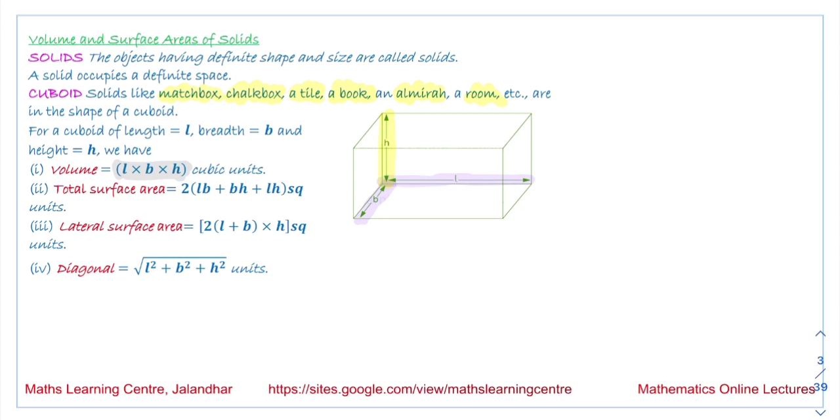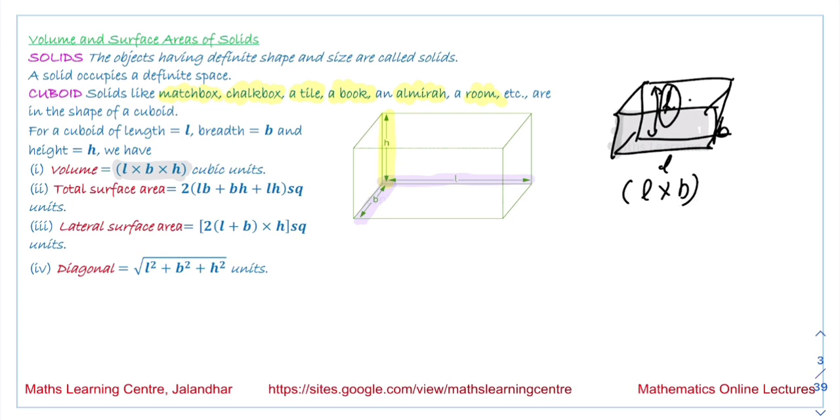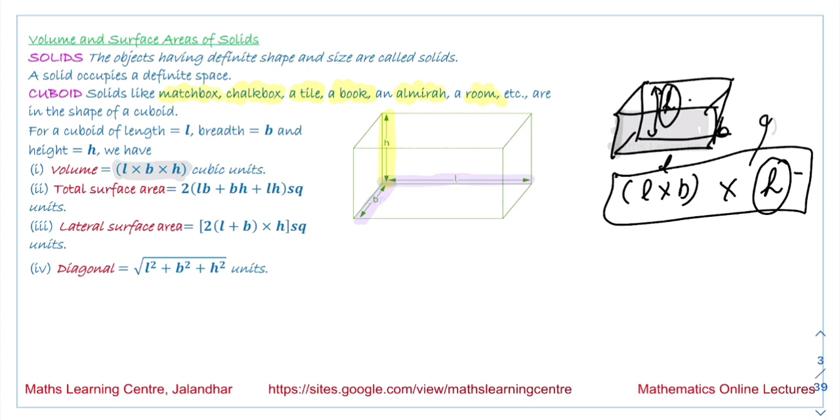First of all, it is a cuboid, so we are drawing the base in this form. The length of this base is L, and the breadth of this base is B, and now we are calculating the volume. To calculate the volume, what we have done is multiplied this value with the height, which is h over here, so we have multiplied length into breadth into height. This complete value will give us the value of the volume.